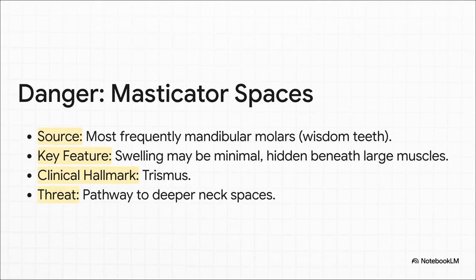So let me give you a classic and really dangerous example of this. An infection in what's called the masticator space. This usually comes from a lower wisdom tooth. Now, what's so sneaky about this one is that the swelling can be hidden deep under those big chewing muscles, so it might not look that bad from the outside. But there is one major clinical red flag that screams trouble.